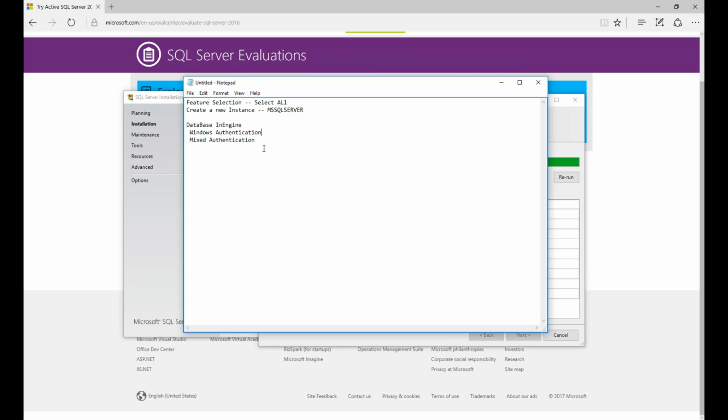So there are two types of authentication. One is the Windows authentication, which means it will take the login credentials you use to log into your machine. And if you are in an organization, it will take your domain credentials information. So basically, Windows authentication is helpful for you if you are in the company network, or if you are the only single person using your database, Windows authentication is fine. Mixed authentication is the combination: either you can use the Windows authentication or you can use the SQL Server authentication.